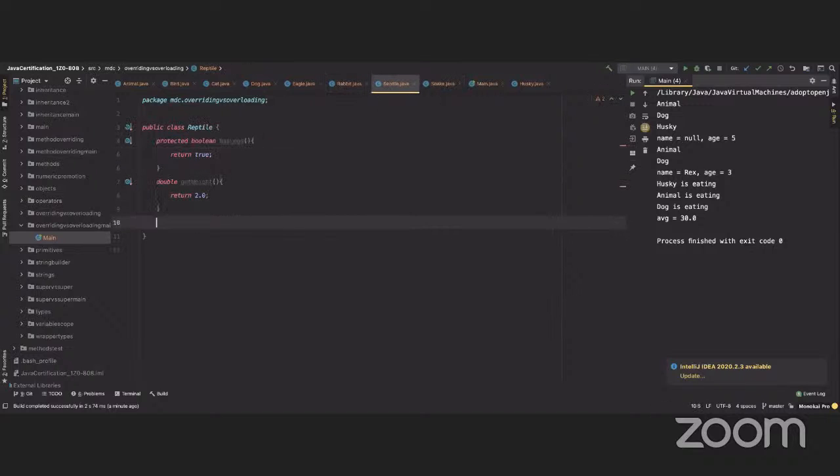Let me create another method here, public void crawl. And then we say sysout, reptiles can crawl.